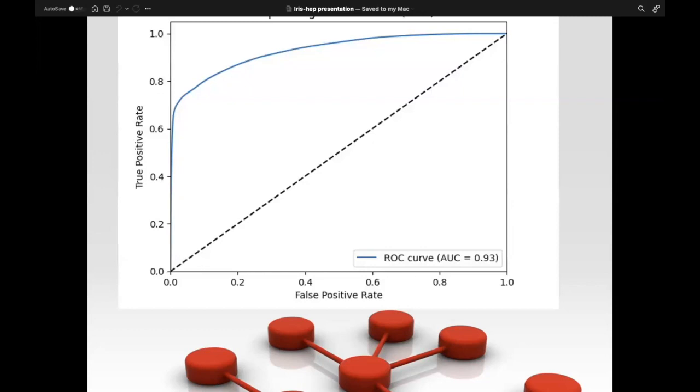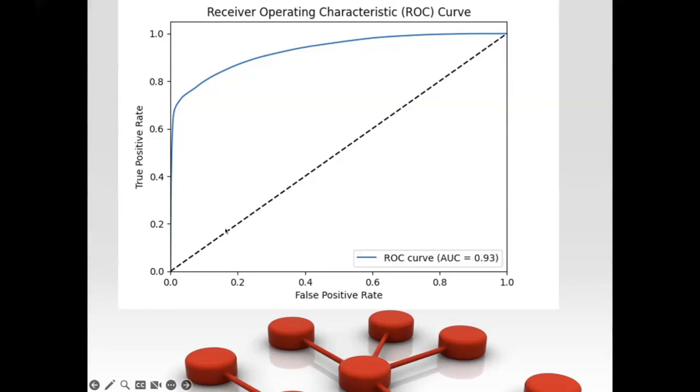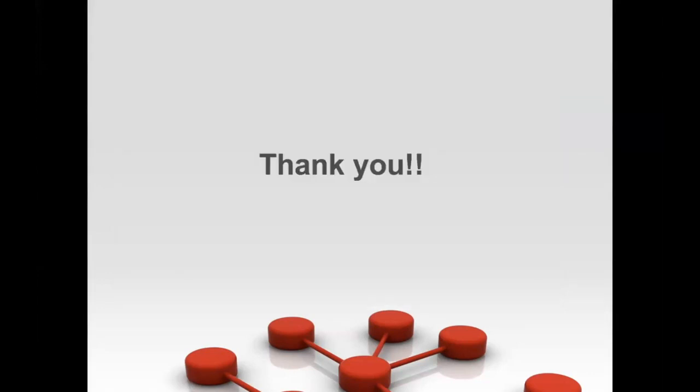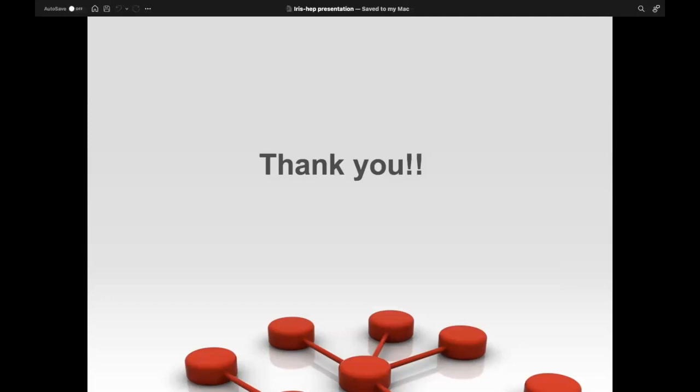So this is the ROC curve that I got using the event data that I mentioned, with the Silly EC model, with the false positive rate on the x-axis and the true positive rate on the y-axis. And as you can see, the model performs decently well, and the area under the curve is about 0.93. Thank you. That's all I could get to. It was a steep learning curve for me, and my term ended before we got to actually use interaction neural networks.